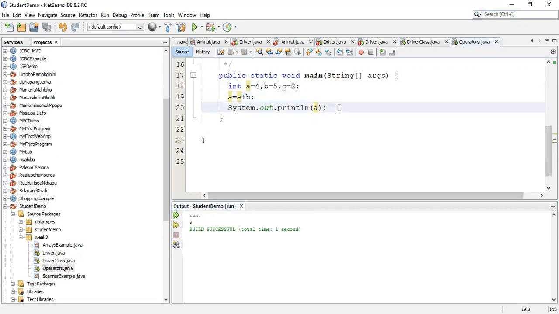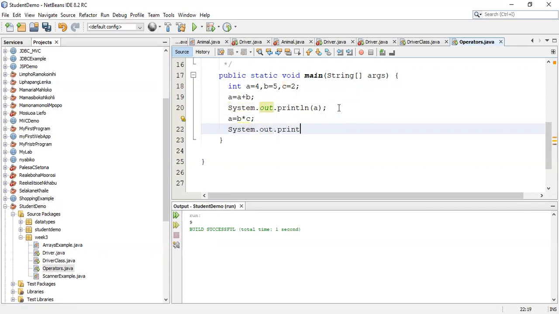If it was multiplication, then we may have something like a is b times c. B times c should give us a 10. So if we display what is in a, we should get a 10.